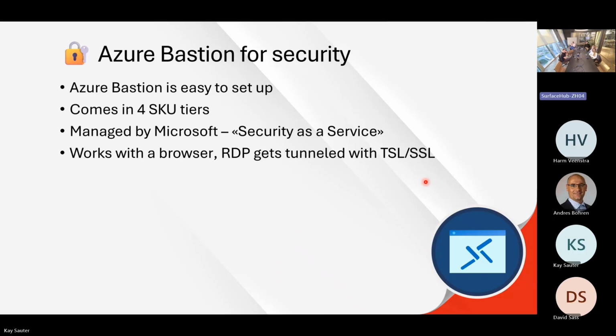Exactly, it gets done as if you would use a browser normally with SSL. So the public IP address is never exposed. What you also can do, relatively new since last year, I think, is you also can have some tiers of Azure Bastion. Now there are also different tiers of Azure Bastion. I will come back to it.